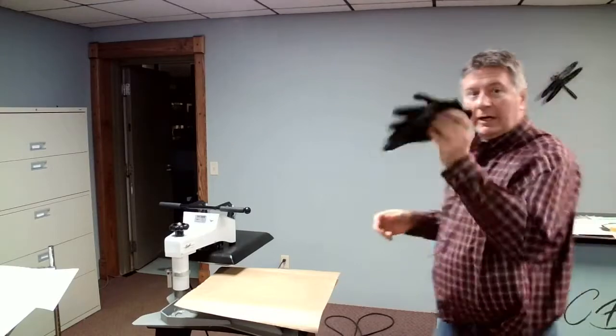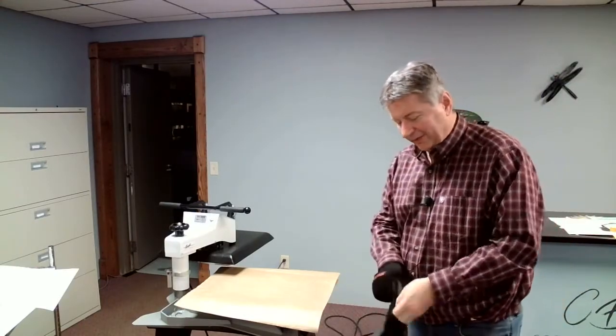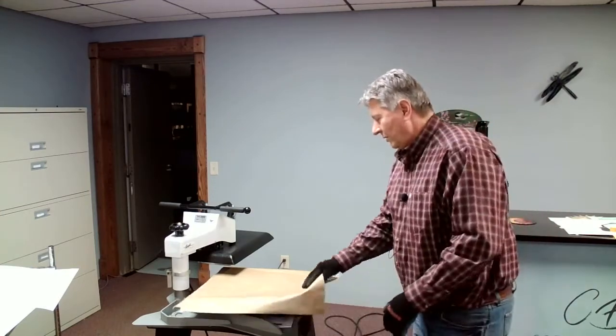I typically try to wear gloves. I was just out back at the oven and didn't have gloves on, so the parts can get pretty warm.